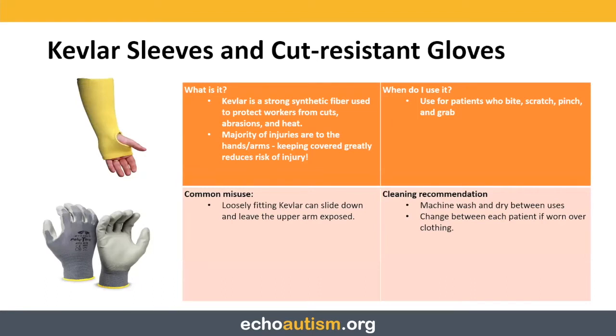So we use Kevlar sleeves and cut resistant gloves. I'm not going to walk through every aspect of this slide. You can read these, but these are for cut resistance. They do not prevent you from any injury, but they certainly reduce the severity of injury. So if you get bit with Kevlar sleeves on, you can still get a whopping bruise, but you are so much less likely to have your skin break.